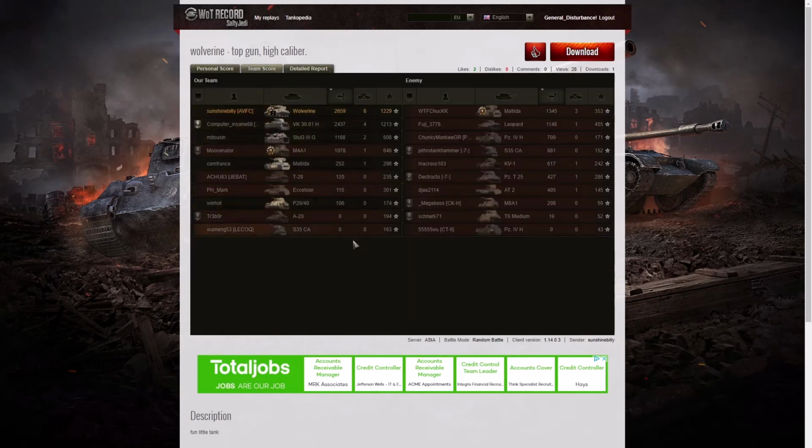Well, we can see there were a number of bots in the game because there's a reduced numbers showing here. 2,659 hit points of damage for Sunshine Billy. The next highest damage was the VK3001H, 2,437. And the third highest damage was the enemy Matilda, who picked up a Leather Slaves medal and 1,345. He's tier 4, so he was taking out tier 5 tanks.